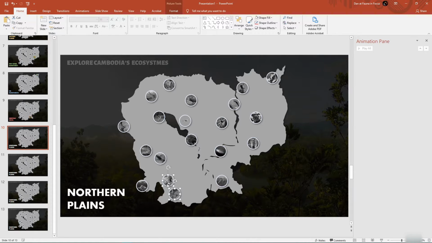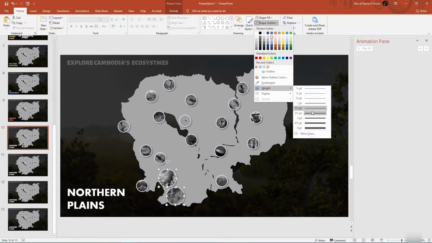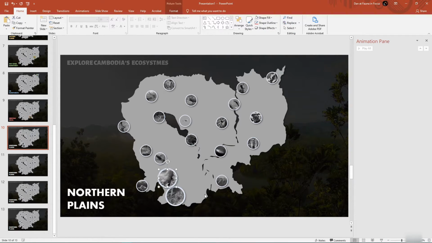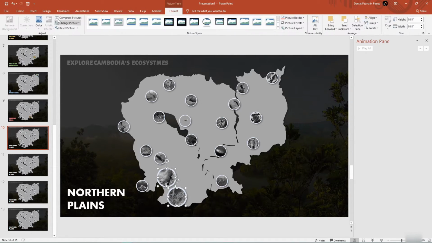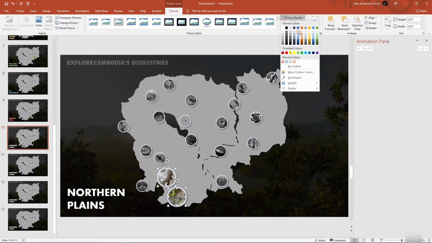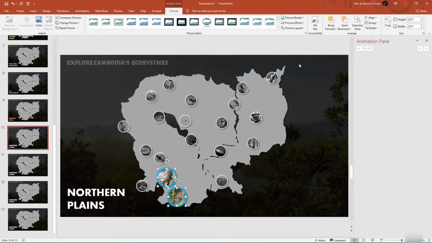10 is going to be the mangroves. So let's go 1, 2, 3, 4, 5. Now here we have a problem. We got a bit of an overlap. In this case, they're close enough that a small movement shouldn't make that much of a difference, and you will see why later. So first let's get the outline correctly so we can see exactly where they are, and we're going to make them move a little bit further apart. We'll go full color on them, and we'll change the border to a blue.